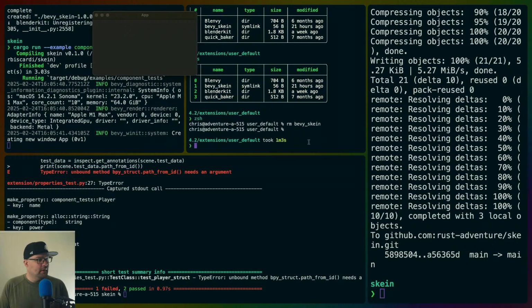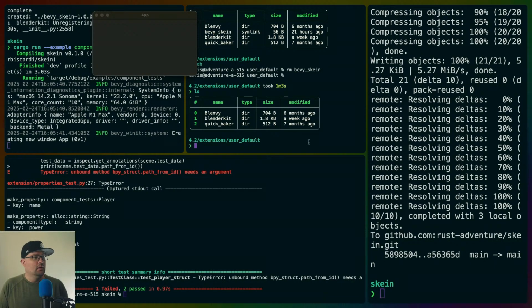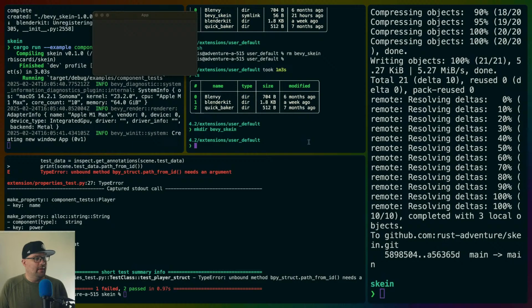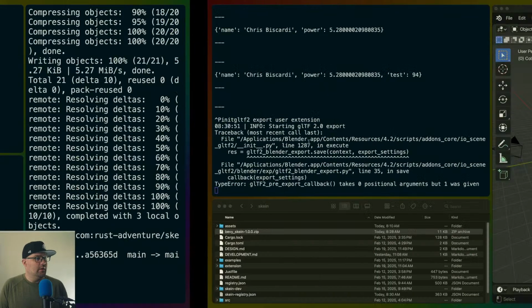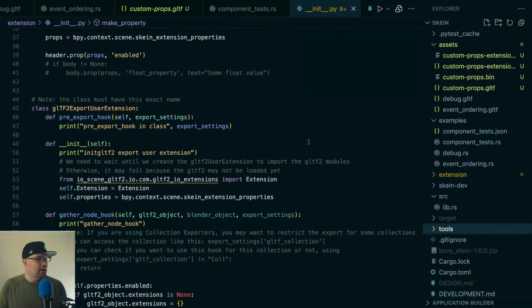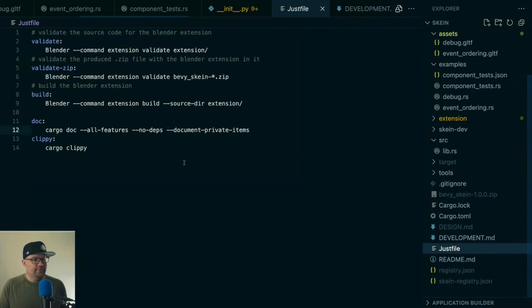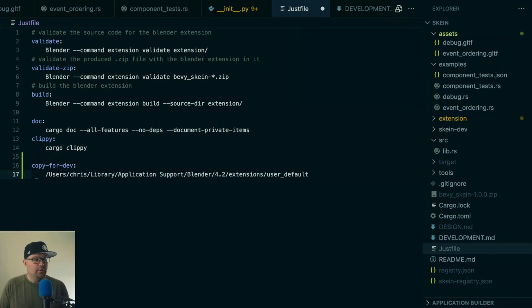Okay, there we go. I think I just did it. So if I make this directory and I grab this directory and I put this directory into the just file and I say a new task called copy for dev, and I'm just going to hard code my path in here.